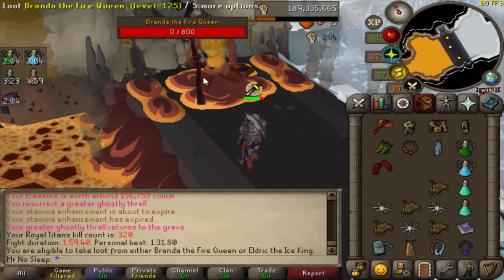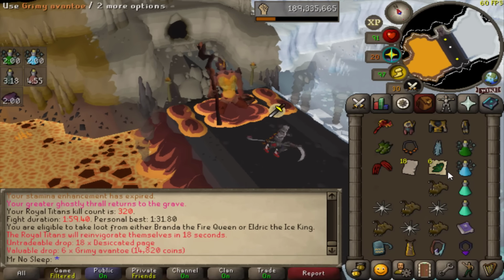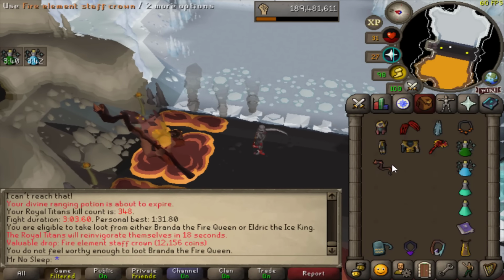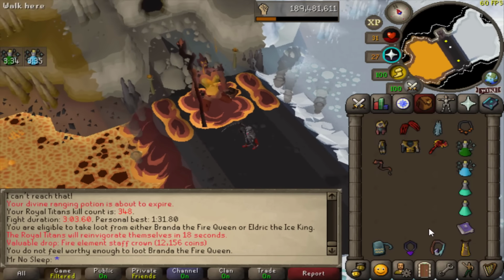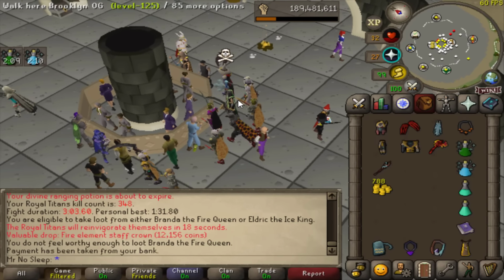As you can see, our kill speeds are getting much better. 1 minute and 59 seconds. Yeah, the more you practice, the better you're going to become here. And I did end up switching to Missouri as well as a blowpipe instead of a Bofa setup. And with that being said, kill count 348, the Fire Element Staff Crown, which means we can now create another staff by using fire and ice together on top of that battle staff, fresh from the Grand Exchange.